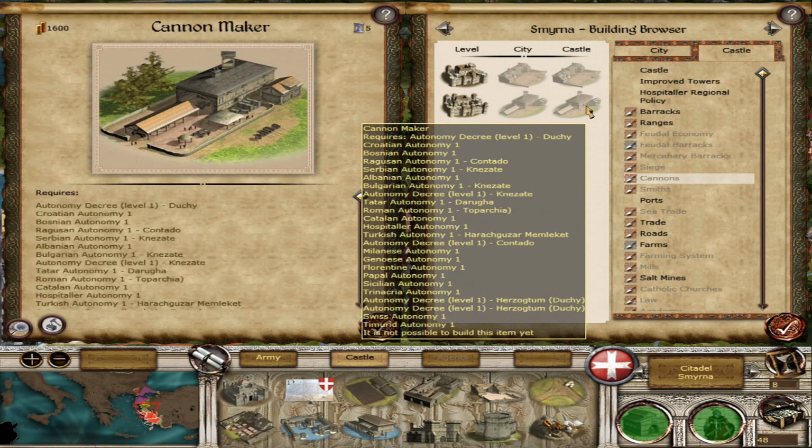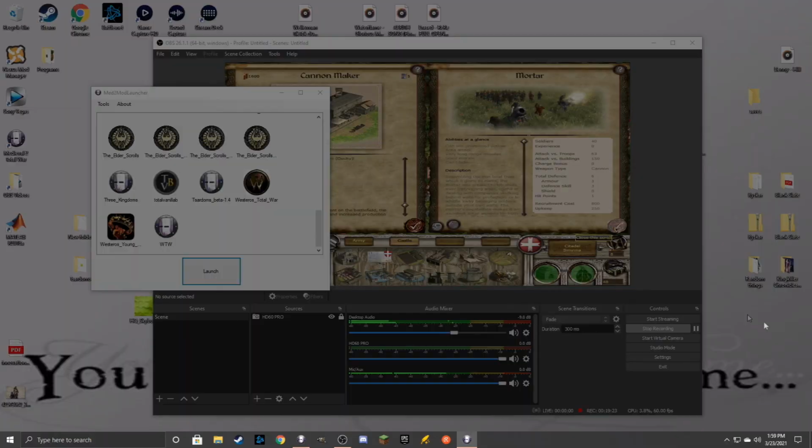Requires all that. Capable of a mortar. So I can get a mortar. That's one thing. Alrighty then.